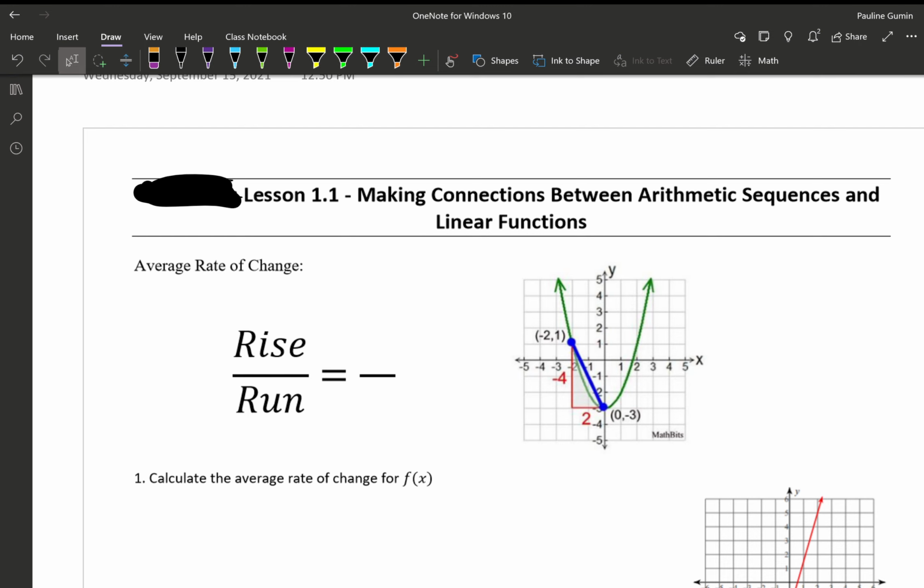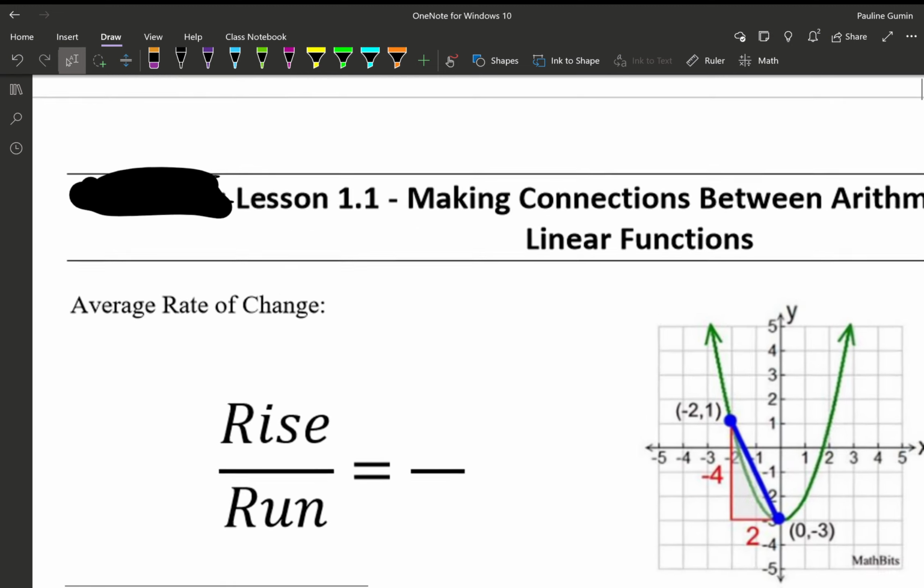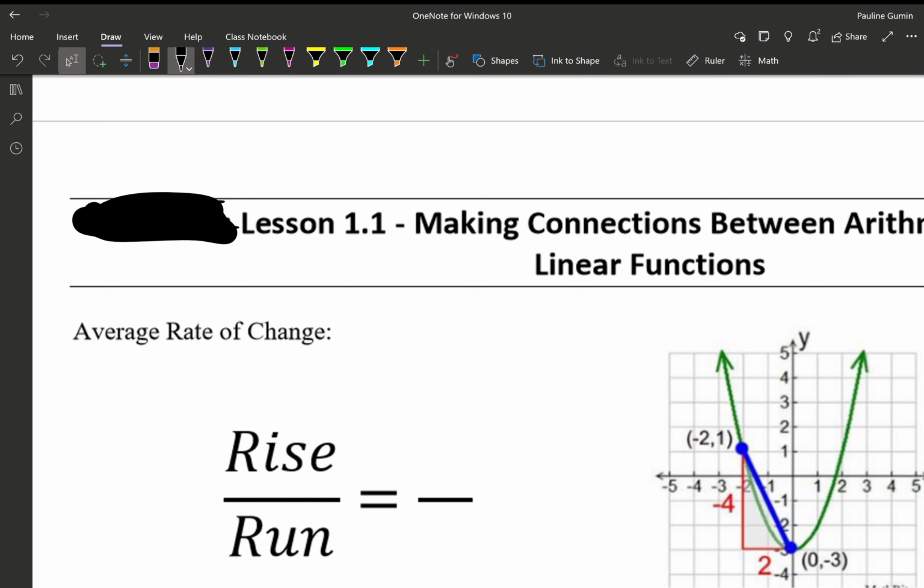The first thing that we need to discuss is something that you've heard used by a different name. It is average rate of change, and that you called a long time ago, back in the day when you did middle school, not too long ago, I guess, we called it slope. So it's the same thing. But average rate of change can be applied to any sort of graph, so it doesn't necessarily have to be a straight line. So the average rate of change is that straight distance between 2 points.